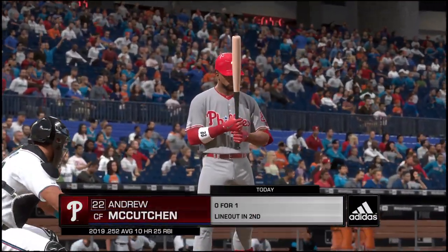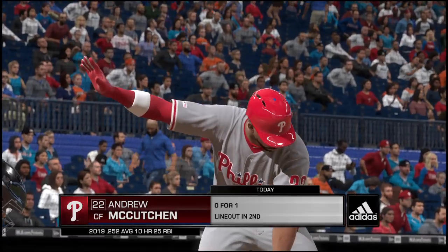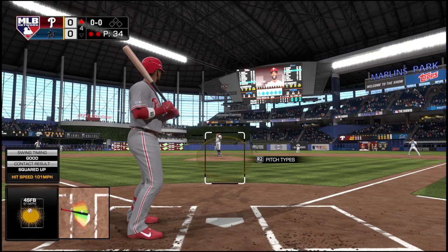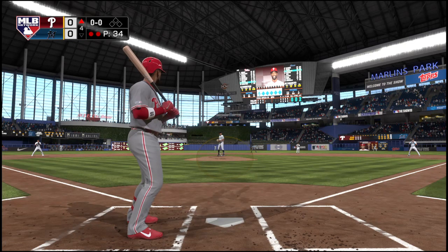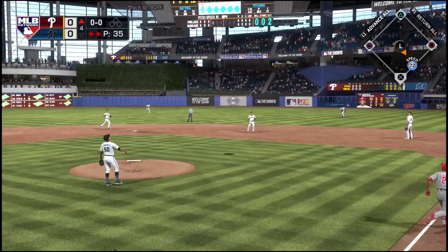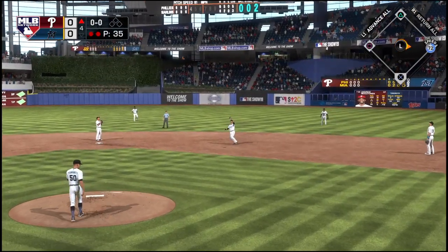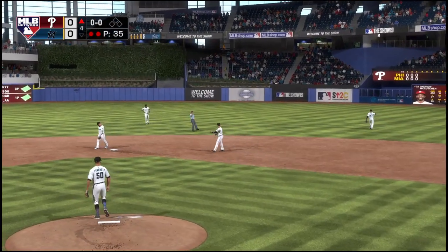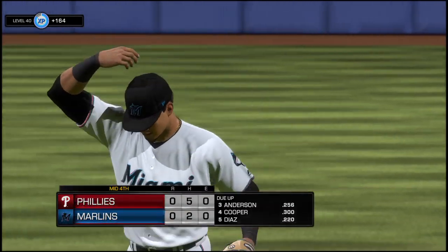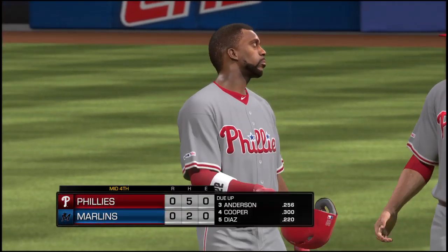Striding in, Andrew McCutchen hit it hard but lined out in his first at-bat. Yeah, pretty unlucky right there, Matty. Squared up a fastball nicely, and that's all you can do. You just want to be on time for the heater, and he's prepared for this next AB. Popped up. Number 1 is there for it, and the inning is over. 3 up, 3 down for Philadelphia. On to the bottom of the 4th now, still with no score.